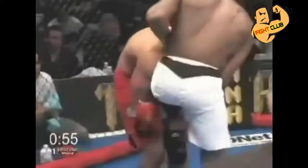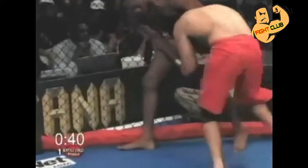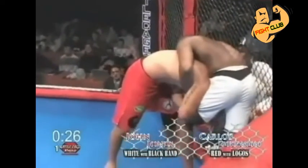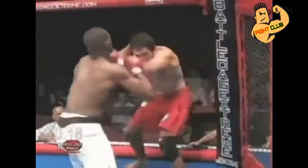Now Eduardo's in on a single again. Going to want to sweep that left leg of John Jones. Again, John Jones using the fence, using that takedown defense, trying to pummel through, get the underhooks in. Eduardo very persistent with trying to get this down to the ground. He's got to lift up that right leg and swing around into the center of the ring and drop him down. He doesn't want to take him down right where he is, because John Jones is using that fence to help him balance. Yeah, and I'll tell you what, Eduardo is using a lot of energy.